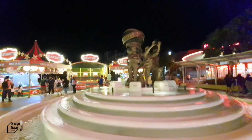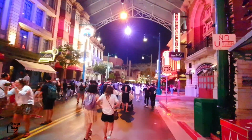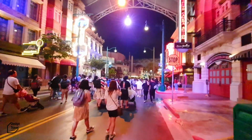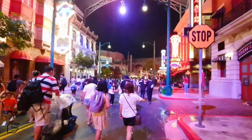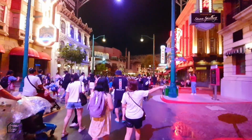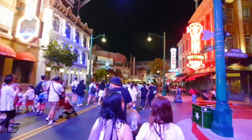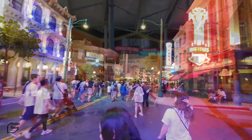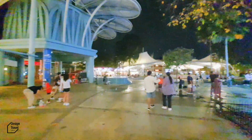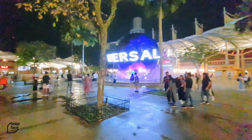And that's it, guys. Universal Studios Singapore was such an amazing experience. Even with the rain and the holiday crowds, we had so much fun exploring the park and enjoying the rides and shows. If you're planning a visit, I'd recommend prioritizing the outdoor rides early, especially during the rainy season, and definitely don't miss the evening performance. We're definitely looking forward to our next visit to try out some rides that we missed, and also the Minion Land planned to open in 2025.